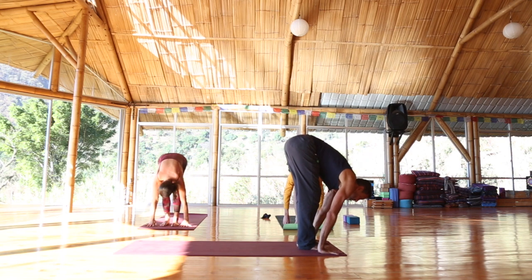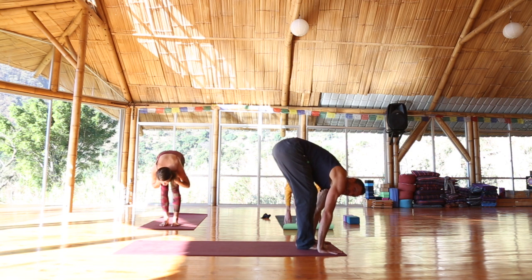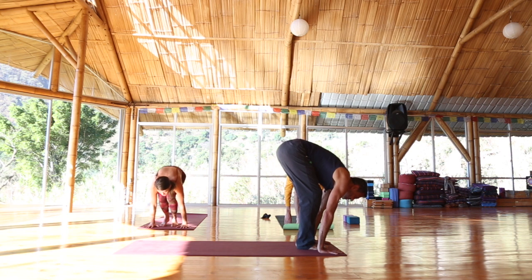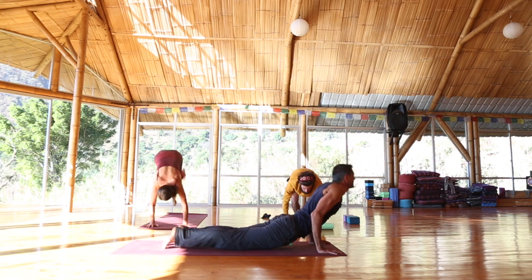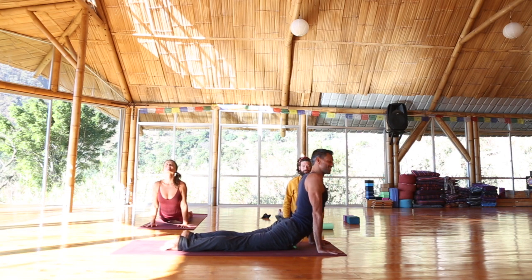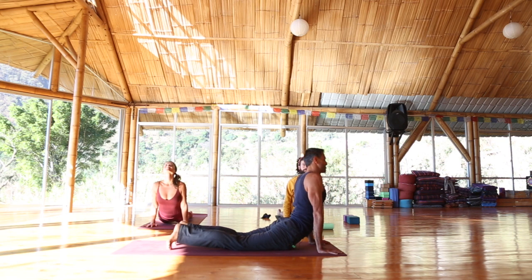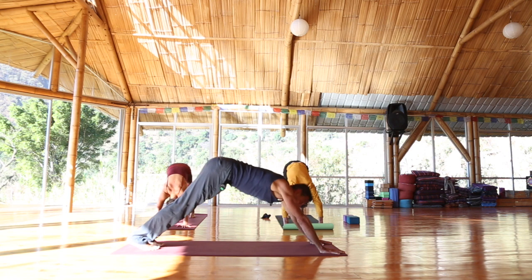Exhale, forward fold. Inhale, lengthen. Instead of jumping back, try to jump a little bit up, almost like you were going to do a half handstand on the way. Doesn't have to be high, it could be 2 centimeters, the norm. Up and back. Upward facing deliciousness. Downward facing.